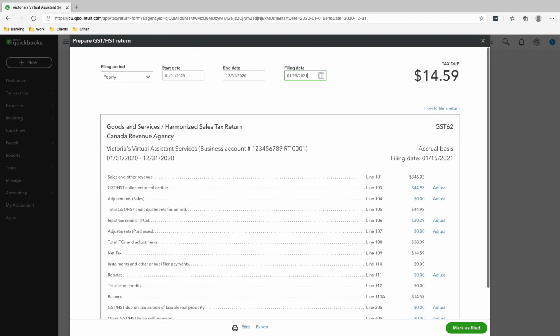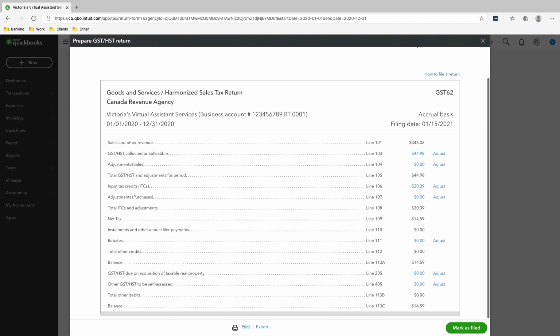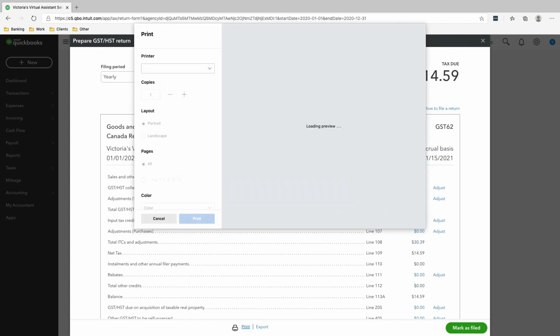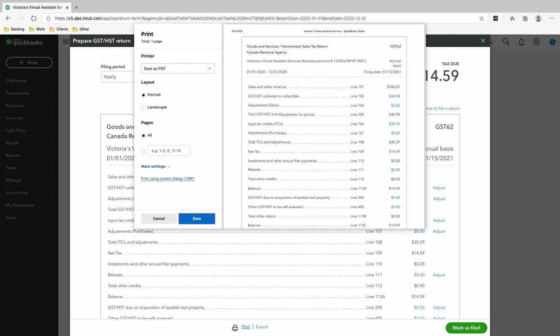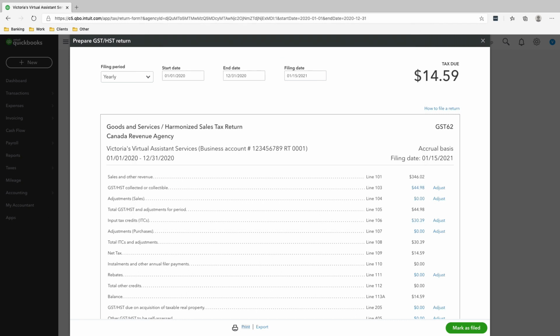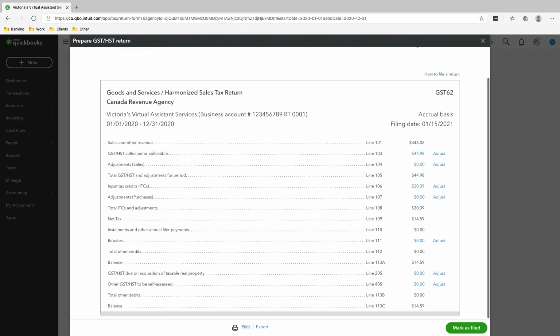So let's just click that, and then make sure that you print this out, the GST 62 report. So let's just print this, save as PDF, so we have a copy, okay? And then don't click mark as filed yet.